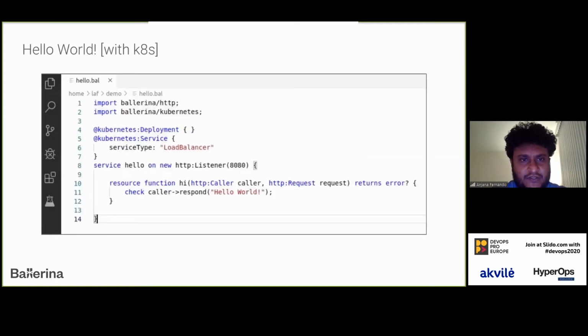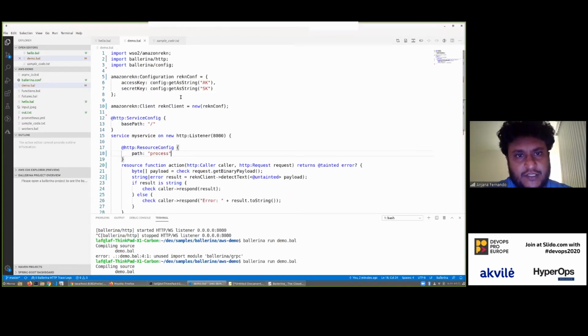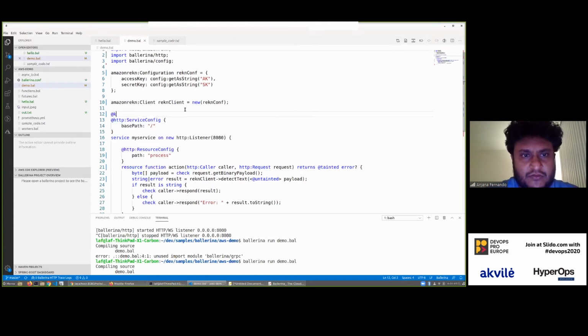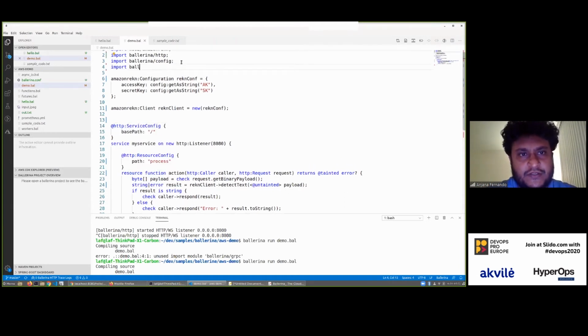As I will show you again, with a simple annotation method, we can make our services quickly deploy to a Kubernetes environment. So let me show how that is done. Let's take the earlier service. What you simply need to do is use the Kubernetes module.